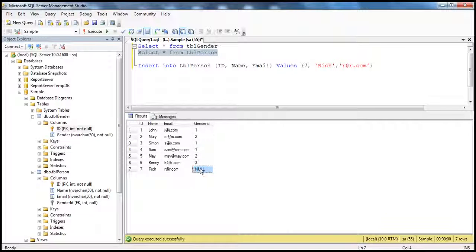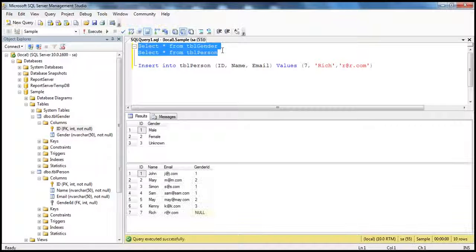Now let us say when somebody doesn't supply a value. Now if you look at the TBL gender table, for example, here, if you don't know the gender of a person, I want the data to be inserted in such a way that they will get 3 by default. So instead of storing null, I want to store a default value. If we don't know the gender of a person, rather than allowing nulls there, I want to insert number 3 so that when anybody looks at this data, Rich's gender ID is 3, so his gender is unknown. So I want to have defaults.